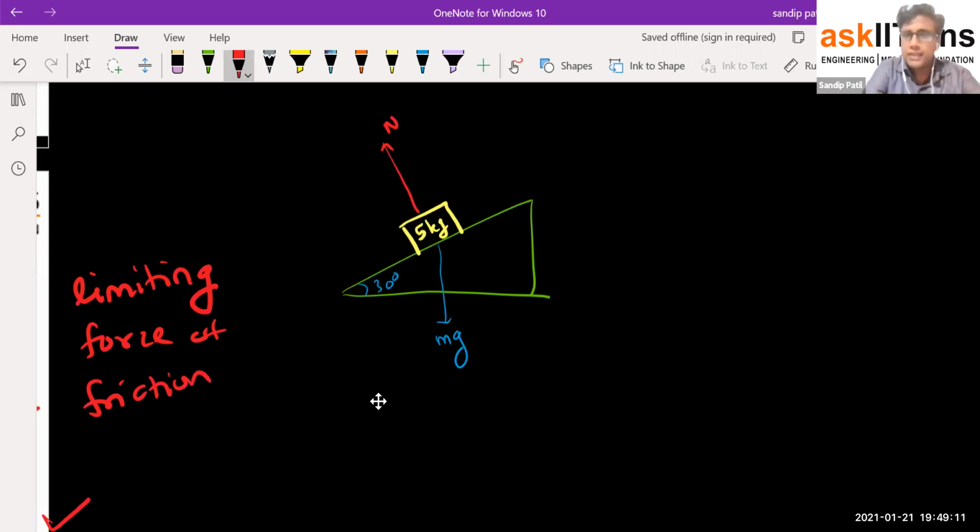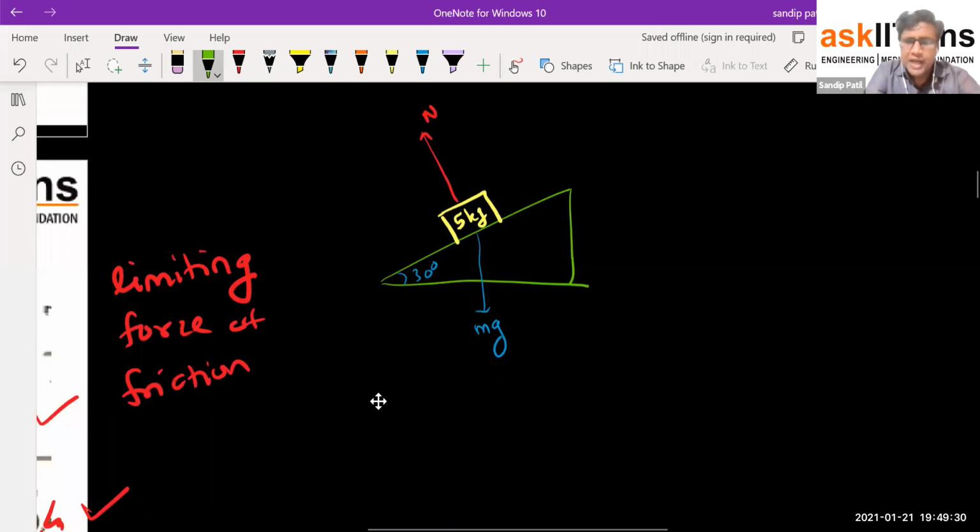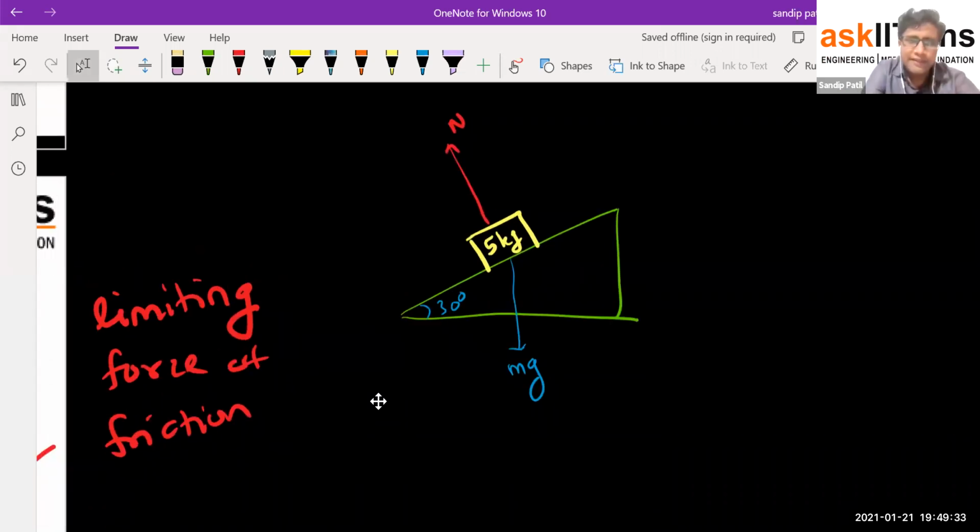For that purpose, we will need the concept of the resolution of vectors. We have studied this method, how to resolve a force into two components. Now consider we want to resolve this. Either you can resolve the mg or N, but always remember that we should resolve the forces along the motion of the object. The 5 kg block will either move upward or downward. So instead of resolving the normal force, we are going to resolve mg along this. Let's resolve mg like this: one component perpendicular to the surface, and the other component of mg downward along the incline.